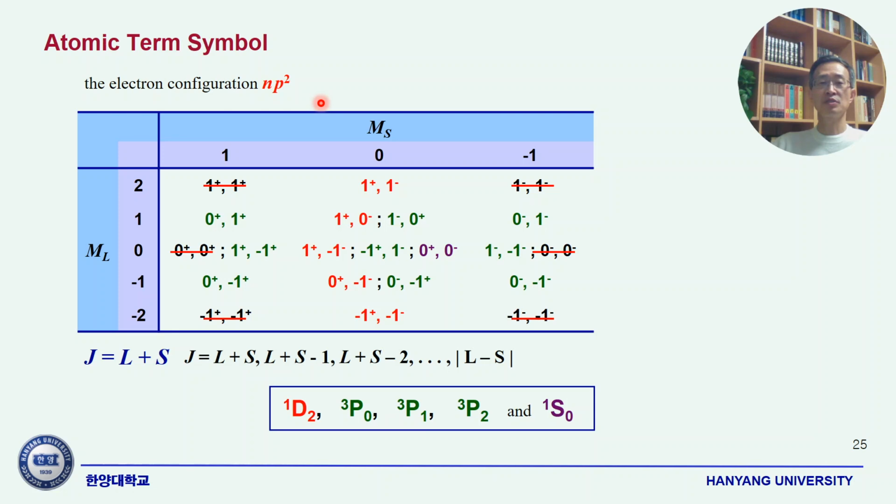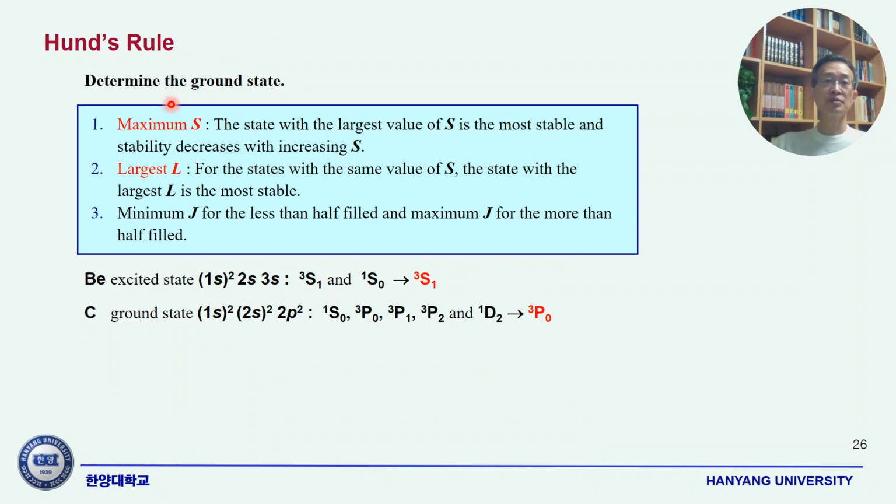And then the question is, which is the lowest in energy? I would pick this one. Yes. And that is determined by Hund's rules. Hund's rules determine the ground state, meaning the lowest energy state. In the ground state, the lowest energy is the ground state itself. So this will find you the lowest energy state for the given configuration.